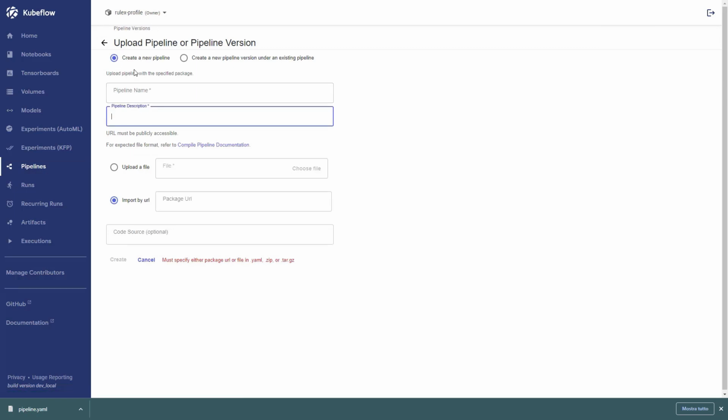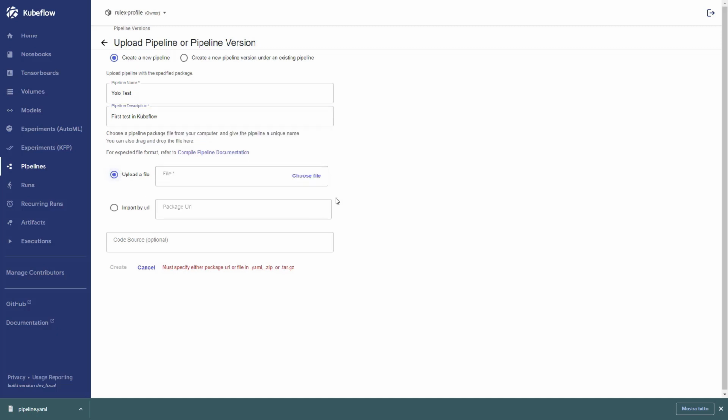So here we can choose if you want to create a new pipeline or if you want to create a new version of an existing pipeline. We select the pipeline name, and we upload the YAML file.